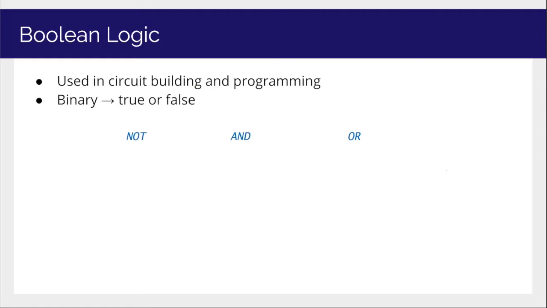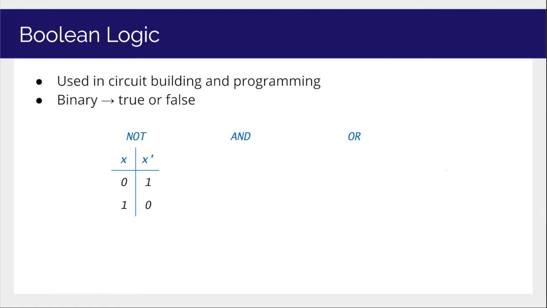This logic is used in circuits. It's also used in programming, and it can be represented by algebra. We're going to be covering some of the fundamental functions of Boolean logic. The first one is the NOT operator, and it takes in either a true or false for the input, seen as x, and then it reverses it. So when the input is 0, the output will be 1. And if the input is 1, the output will be 0.